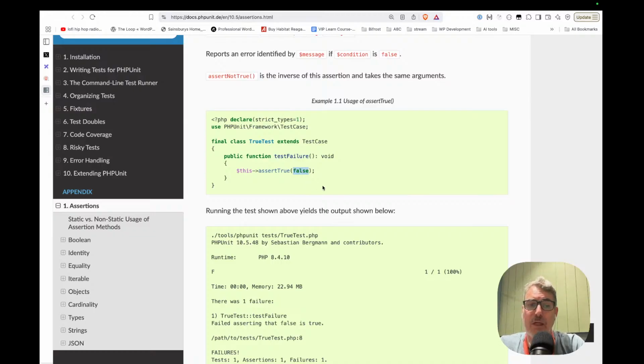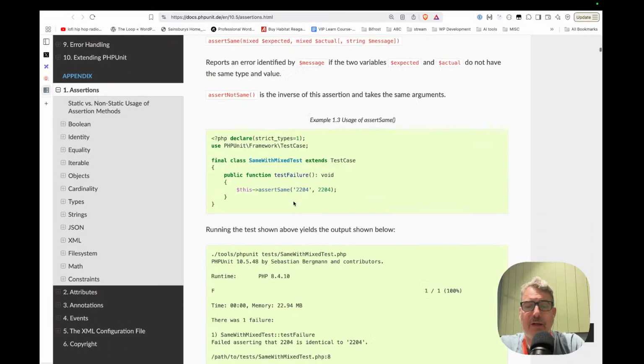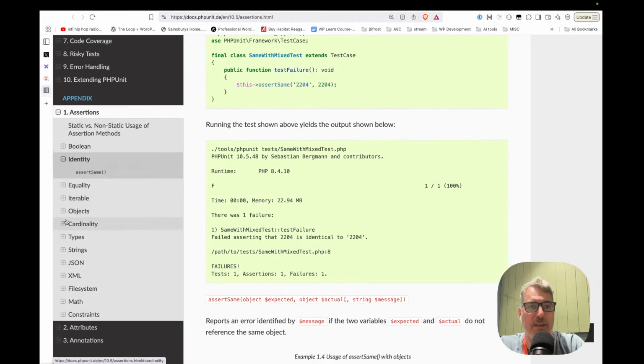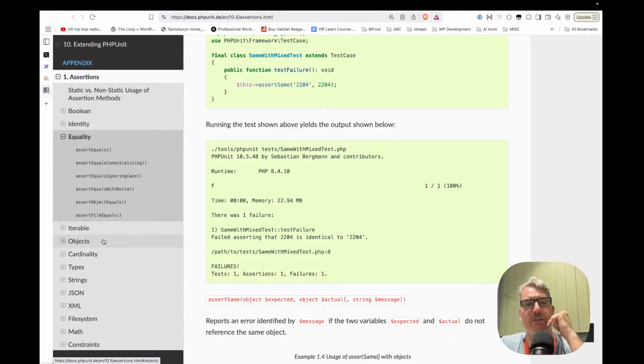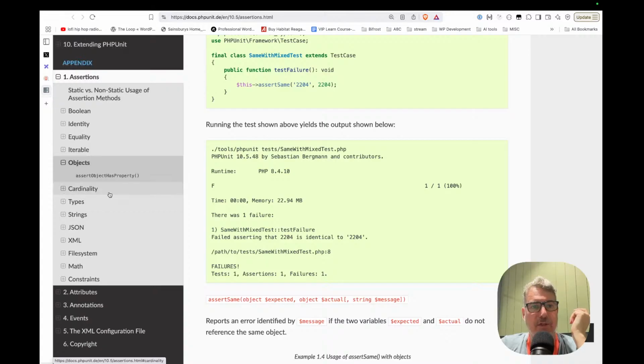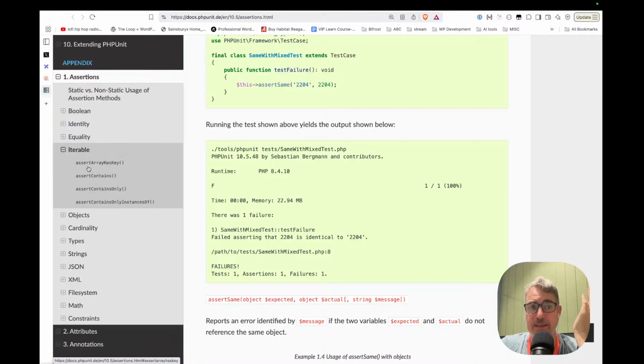In this case, it's a Boolean value, but here we could have a variable, or another comparison. Then we have assert false, and a lot of assertions. Here we can see all the different assertions we have available to compare different things. For example, there is one for arrays, assert array has key.